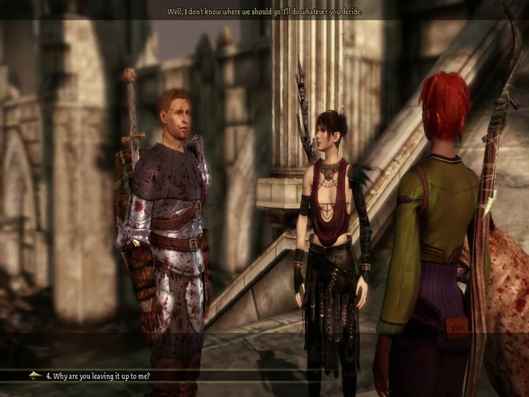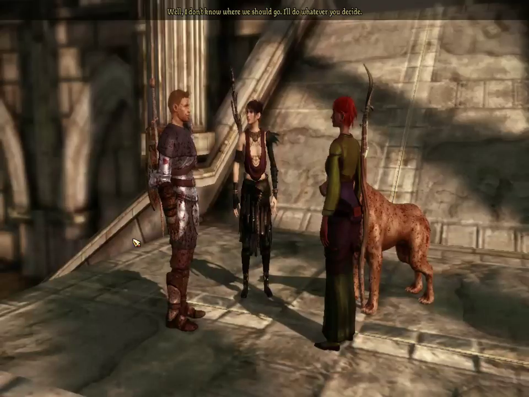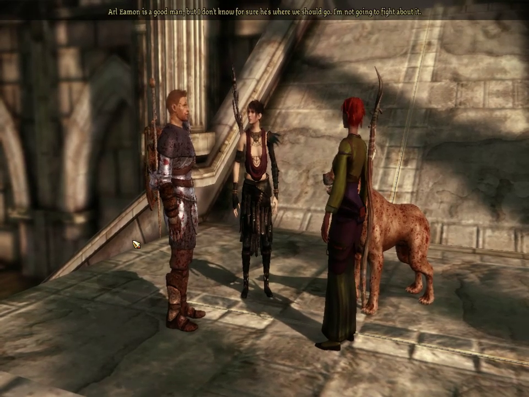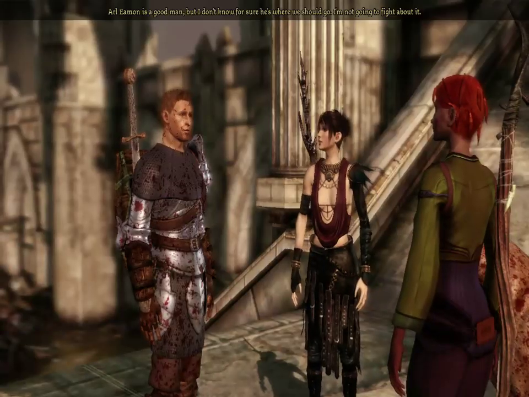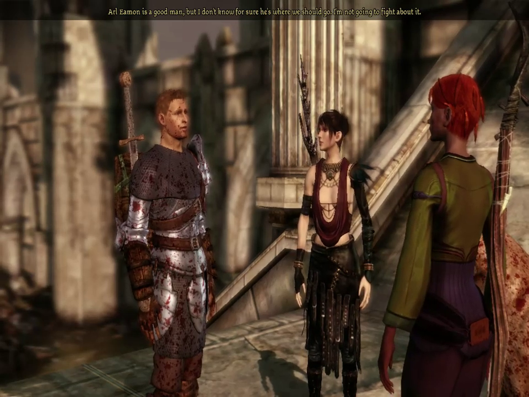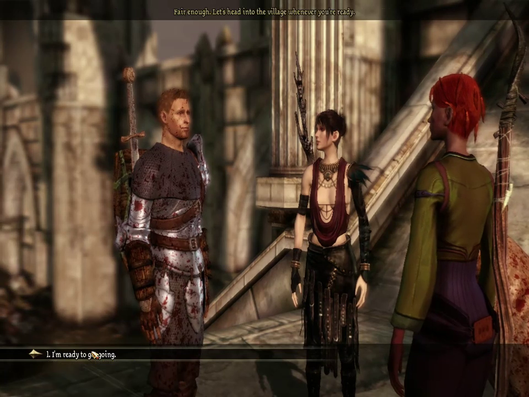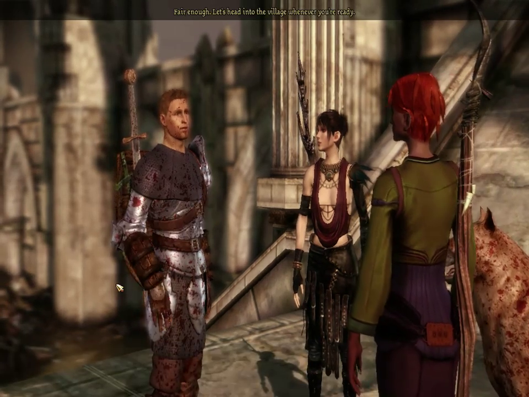Why are you leaving it up to me? Well, I don't know where we should go. I'll do whatever you decide. Now that is unsurprising. Arleman is a good man, but I don't know for sure he's where we should go. I'm not going to fight about it. Alright. I'm ready to get going. Fair enough. Let's head into the village whenever you're ready.